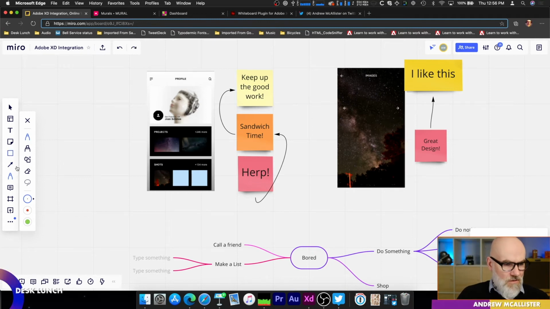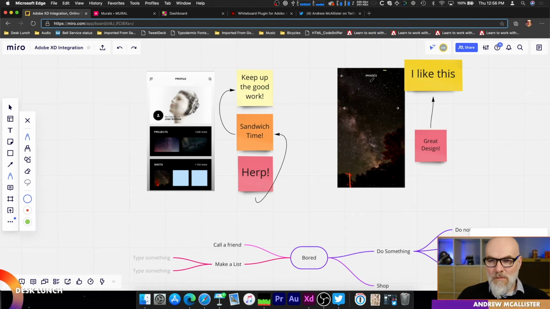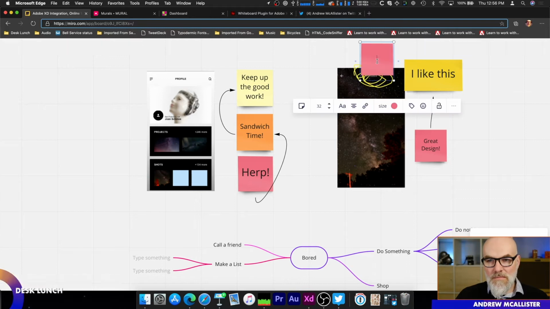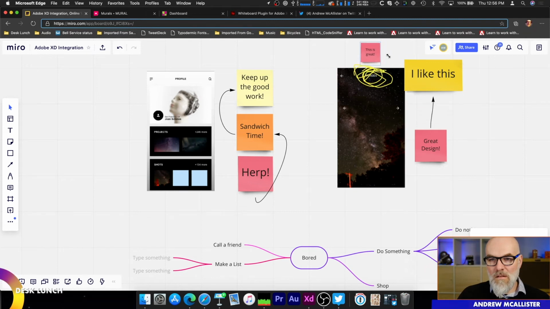Actually, that's a horrible color. Let's pick something else. I really like this part. So you can see how I didn't have to enter into another mode. I can just draw on top of my object. It's having a few challenges there, keeping up with the mouse. But for the purposes of saying, oh, I like this part, it's useful.